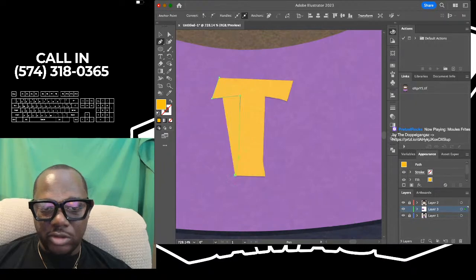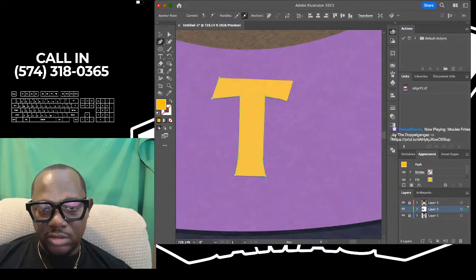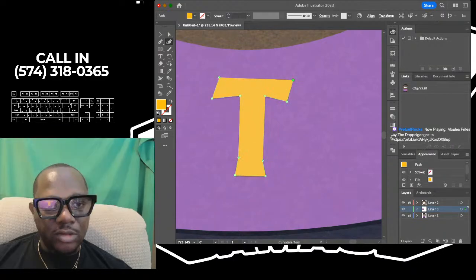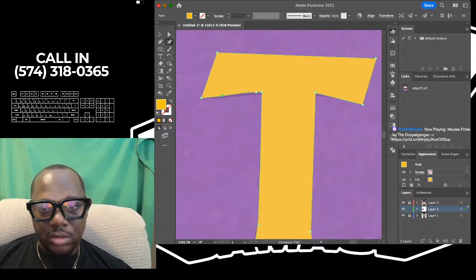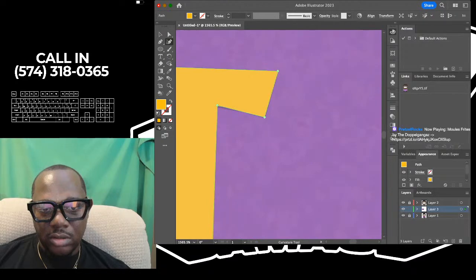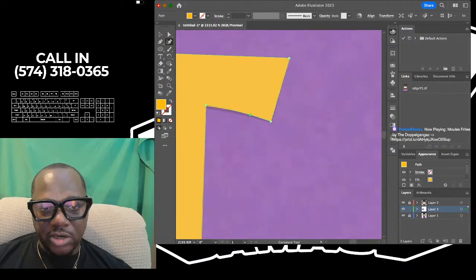I think everything on here is pointy though. No, actually I do see some curves. So we're gonna get the curves too. So let's click on those curves, drag this up to however it needs to be curved. This one is curved too, if I'm not mistaken. It's just curved a tiny bit.